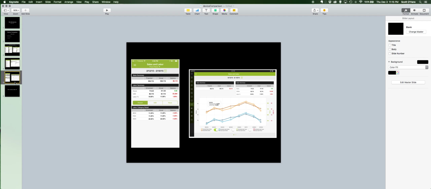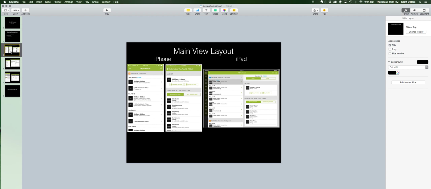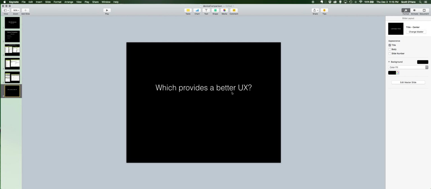Are both versions well optimized to the platform? I feel that they are. With the iPhone, I use that one most often, and it's very simple and easy. If I need to release a shift or pick a shift up, it's easy to use. If I'm going in to change my schedule or availability or something like that, it's easier to use the iPad, switching between checking dates and the calendar and releasing a shift or requesting off a shift. The navigation is a little easier to use in the iPad version.